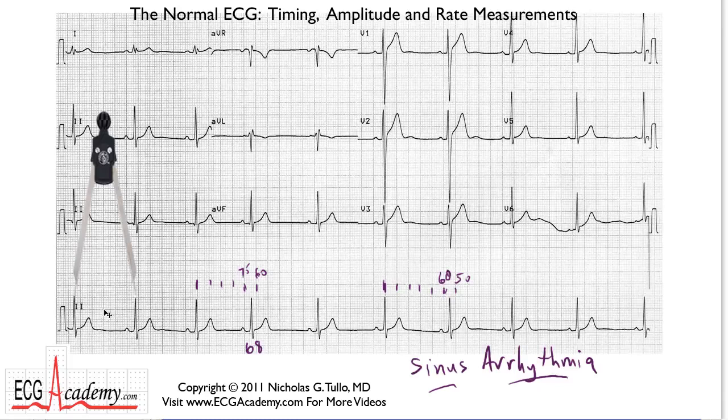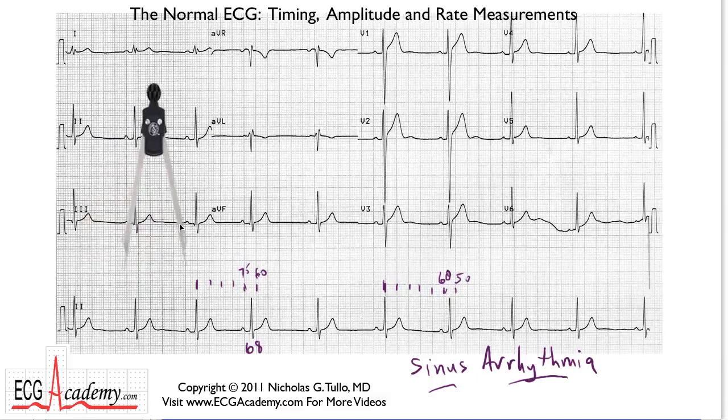Well, now, how do we measure that without having to count little tiny boxes and get into milliseconds and do crazy stuff like that? Once you've established the interval here, you simply pick up your caliper off the page and lay it down on another part of the paper such that the left-hand point is right on a heavy line. You can see that I've placed it on this heavy line, and now you can see what the interval is. If you want to count off in milliseconds, it's 200, 400, 600, 800, 1,000, probably 1,040, maybe 1,060 if you look carefully.